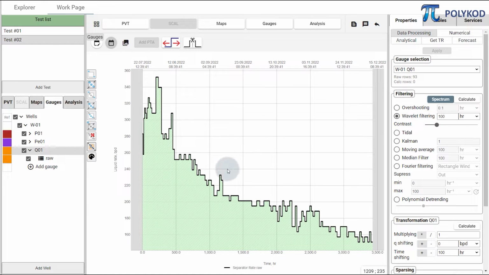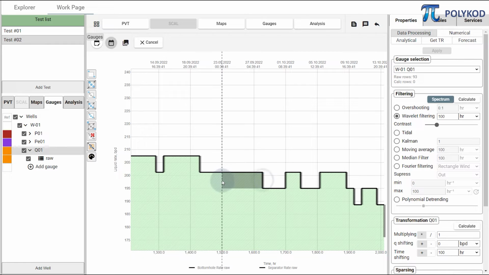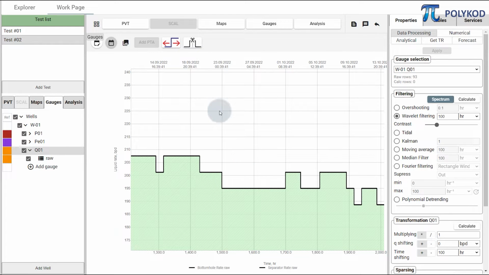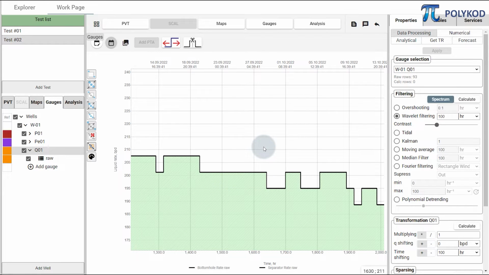Let's zoom in on a portion of the data. There is a button at the top bar called Move Rate. When you click it, the top part of the graph will become editable and you can drag the graph either left or right, affecting just that point. There is also a button next to the Move Rate called Split Transient, which allows to adjust the pressure value at a certain time period.